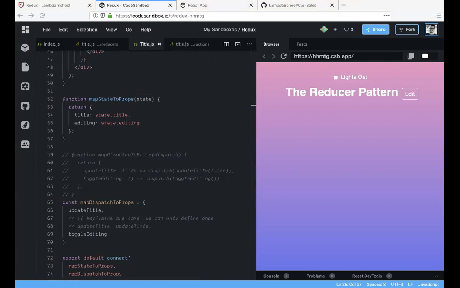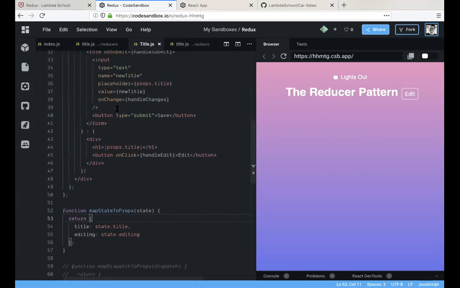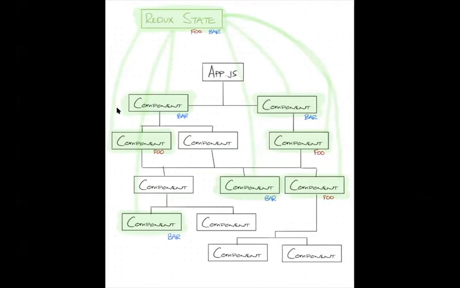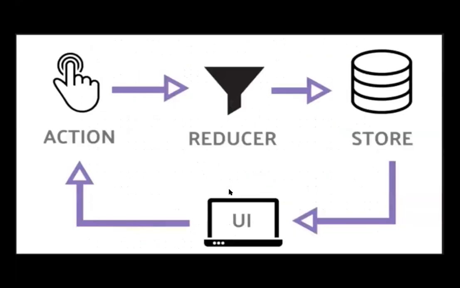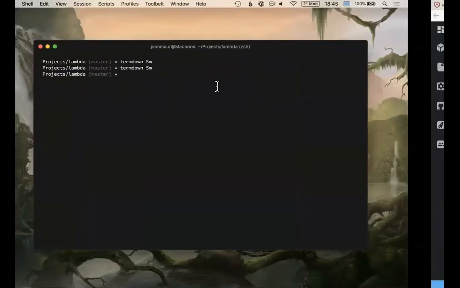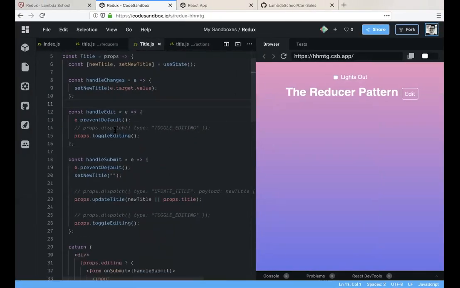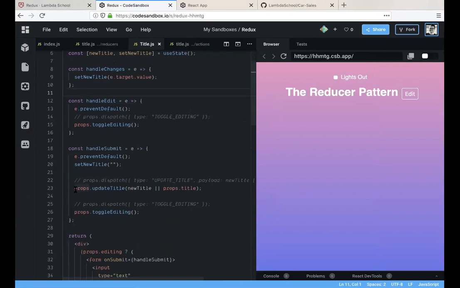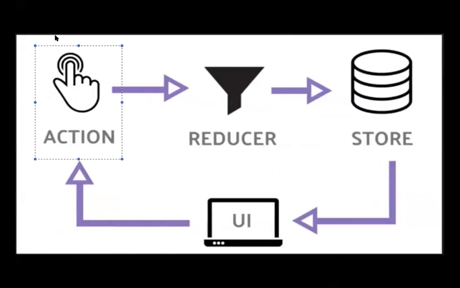Can you provide us with a map of the data flow through this project? I don't have one right now, but if we look at the flow, this spot when we're dispatching an action, where does this take place in our application? It takes place in the event handlers, right? When we call props dot some kind of action, that's this step right here. We're dispatching an action.